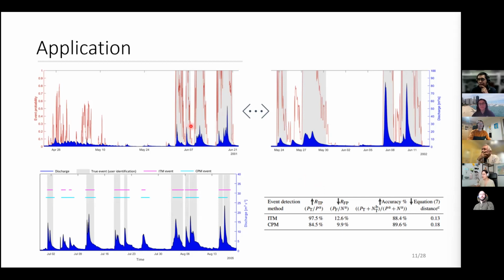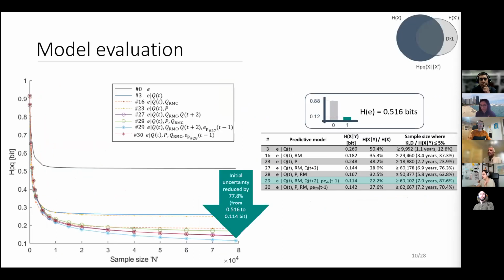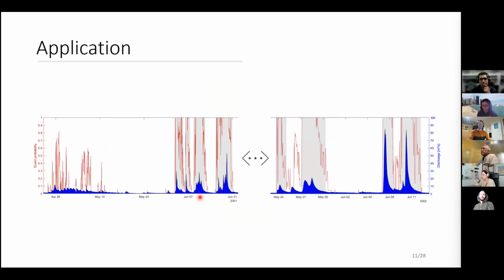So here, the events were first classified by us, so it was what we define as an event, but it's basically, in our case, these periods of rise and peak and recession in a river discharge. For example, you've got this one at June 7th on the left, and then just before that you've got a little peak. Why was that not considered an event? I'm just trying to understand your definition.